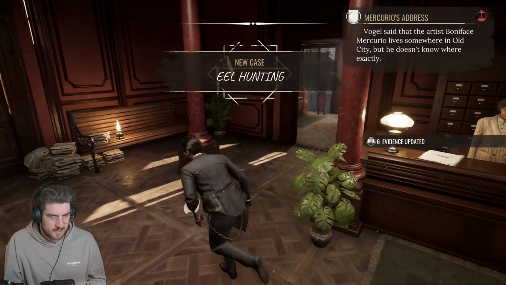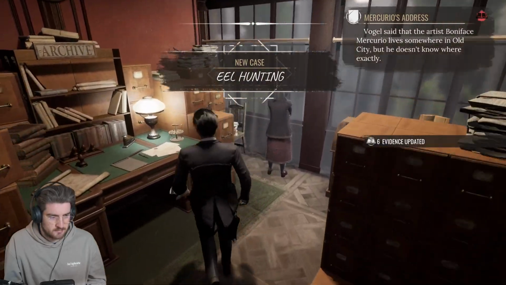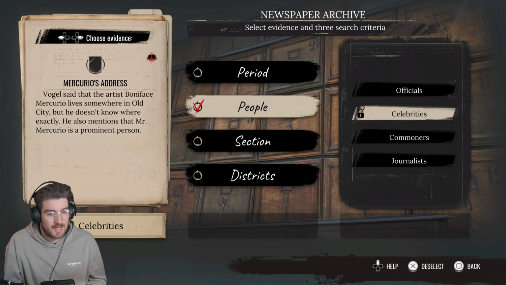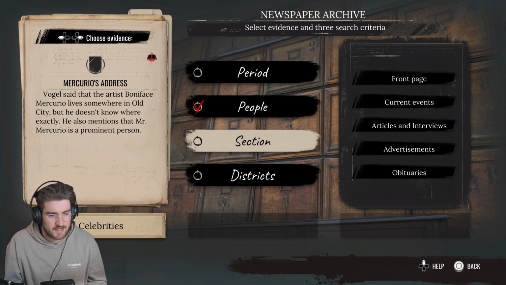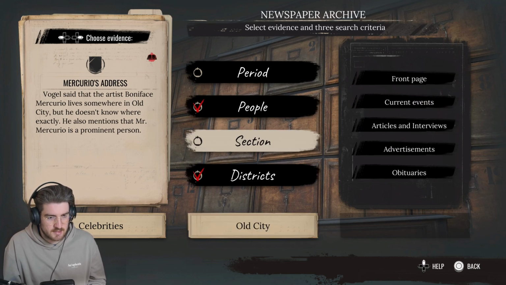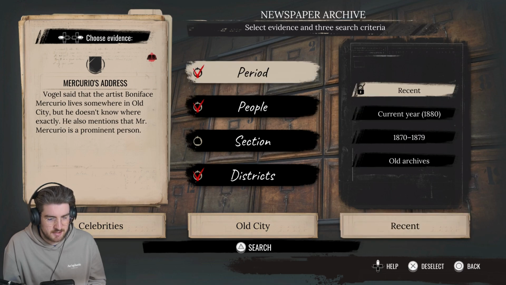I'm probably not going to do that. But I think that's more of those kind of... Okay, so current year... People... Celebrities, there we go. See, the other place didn't even have that. Districts, Old City. So we don't have Old City and celebrities. Do we go period recent?